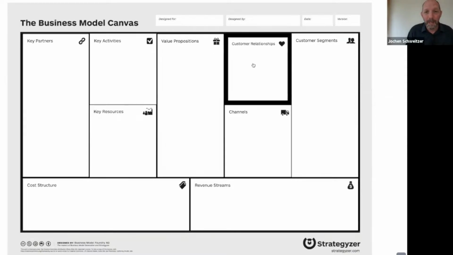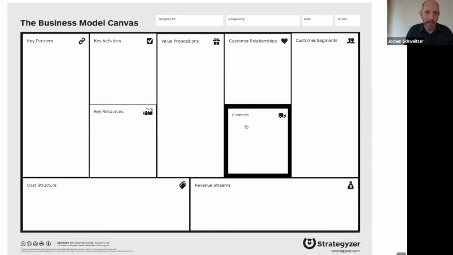In the customer relationship box, you describe how you want to interact with your customer segment. How do you want that relationship to look like? So if you're targeting a mass market, this could be a relationship that's broadly managed through the web page or email exchanges, for example. But if you're in a business where you are serving customers personally, this is a personal relationship, where you might know your customers really well and you have an ongoing relationship that you manage quite intensively to make sure they come and buy again.